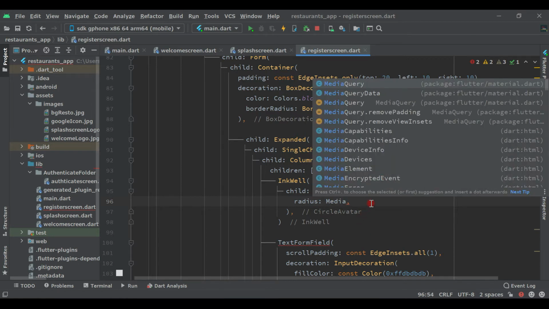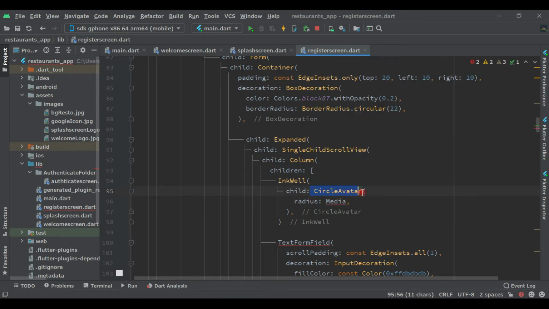Why are we using media query? Because it's responsive. Whatever phone the client or any user will use, like anybody using any size of phone, 600 pixel, 500 pixel, 400 pixel, it will adjust the size of this circle avatar according to the mobile screen. I mean whatever the screen size, it will automatically adjust the width and height.